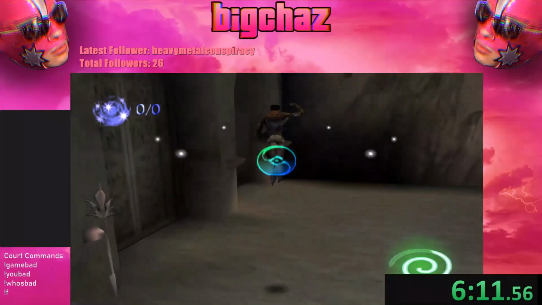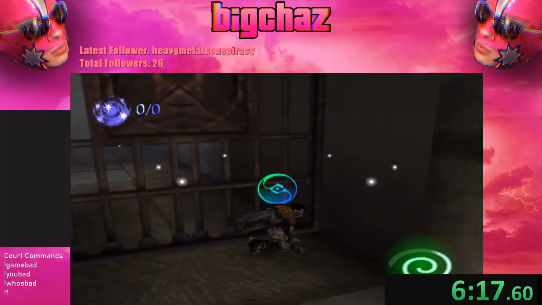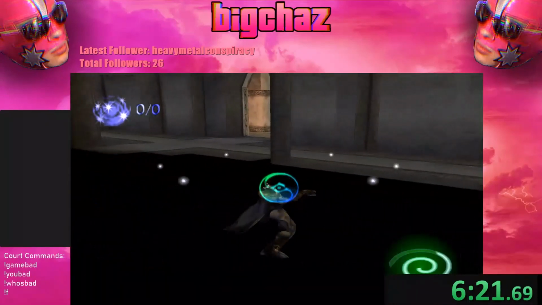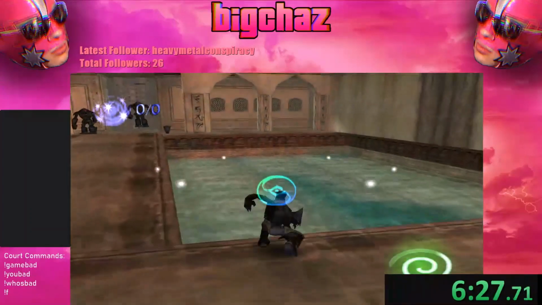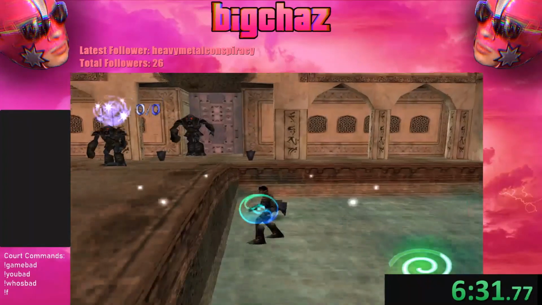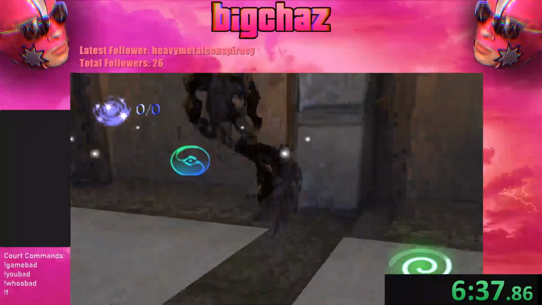Jump over here. Now what we're doing is crouching and pressing action, and hopefully it will put us through this wall. Yep. Once the animation stops, jump or glide, and walk through here. Now, crouch, press action, hopefully you get in the water. If you don't, you'll be fine. Get over here, press action, you'll go through this door.